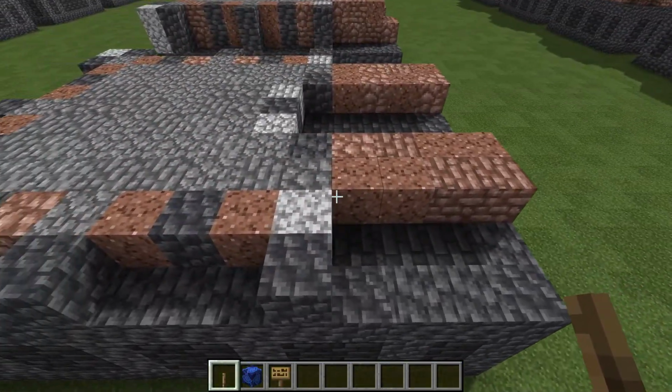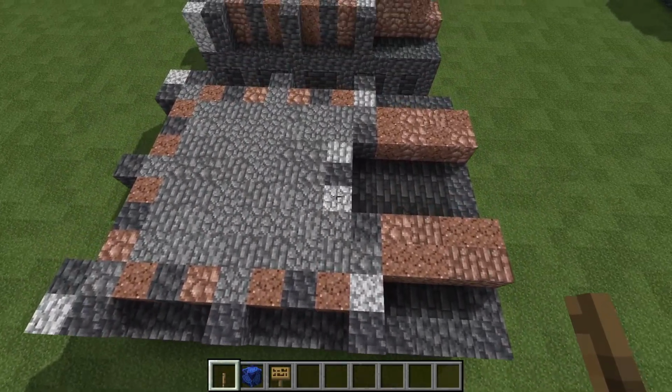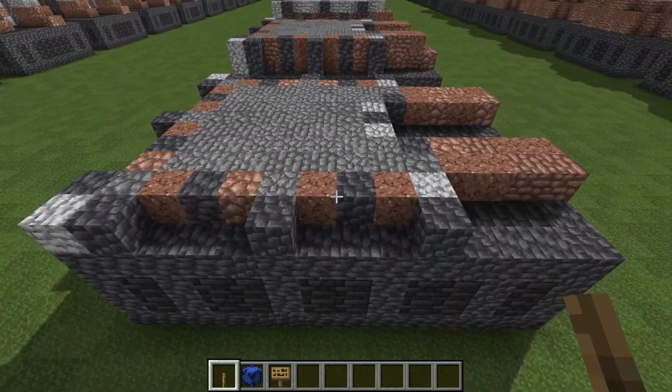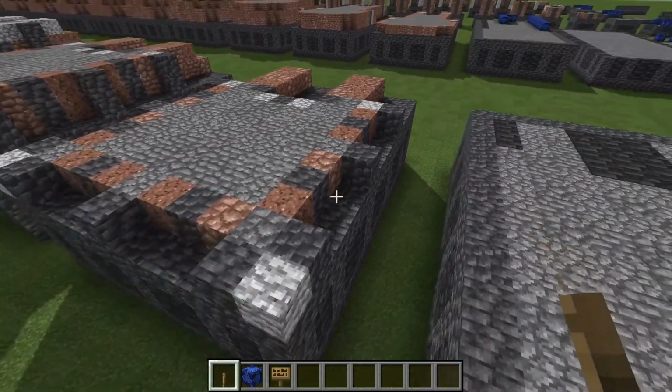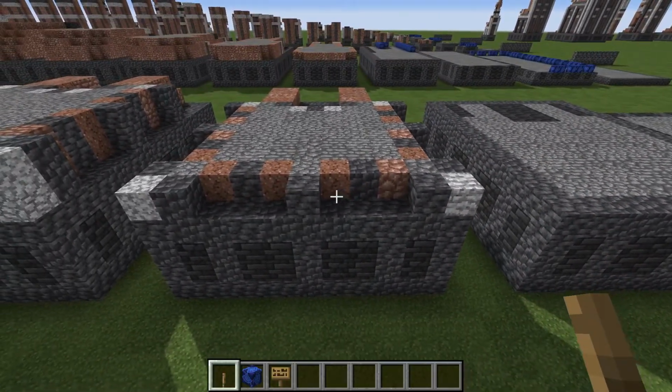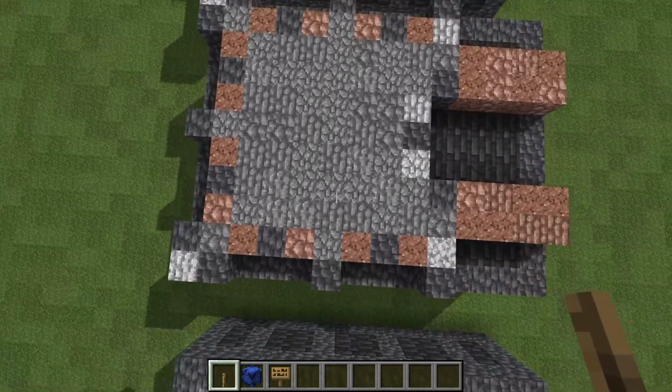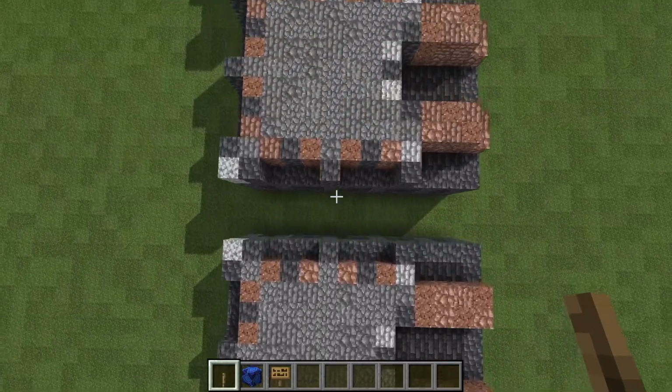So now we're going to start building the statue. Of course, we're going to start with the feet, and we're going to be building the throne chair, as you see done here, like so. Not very difficult. I'll just show you that from the top down, and we will go on to the next phase.